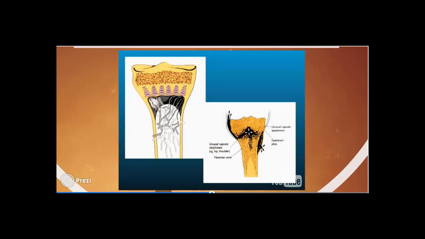So here's a couple schematics of the anatomy, and you'll see the little end arteries where you have sluggish flow. The bone marrow obviously is where you have the most vascularity, and then there's a growth plate with osteoblastic activity. Usually the infections in adults in particular don't cross that area.